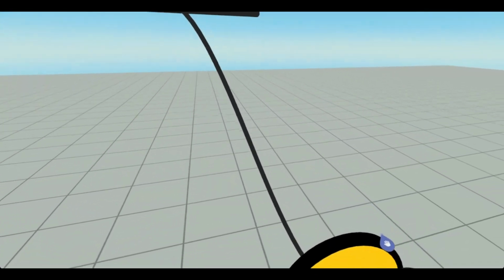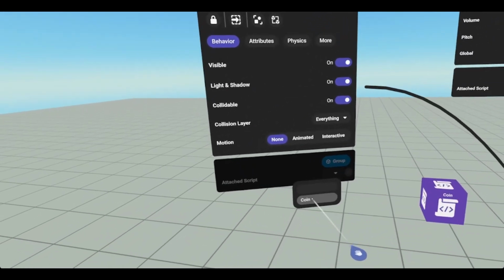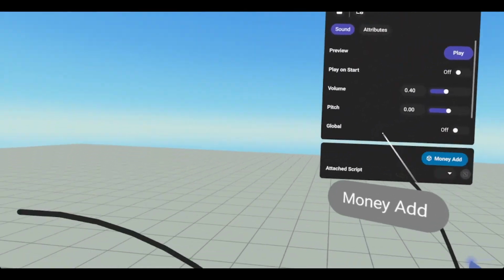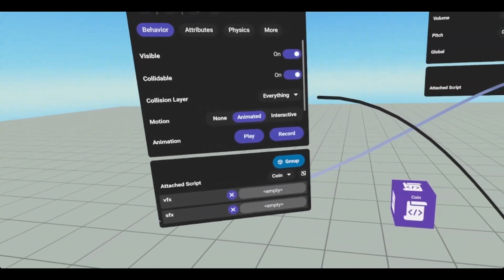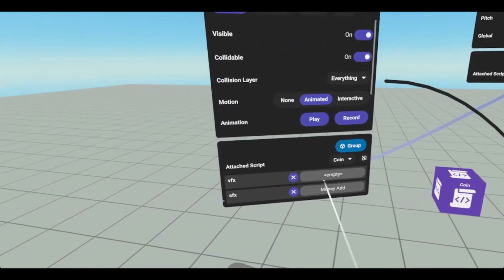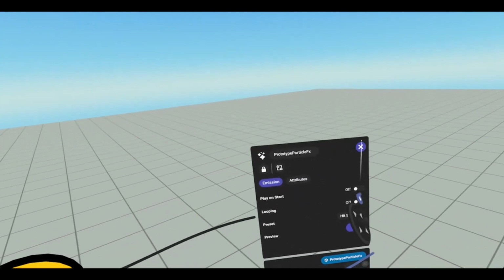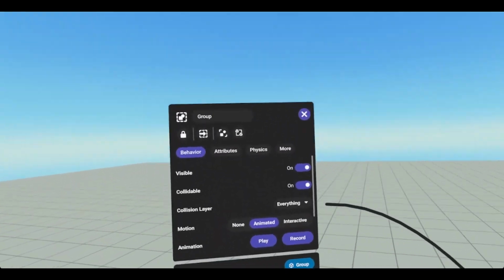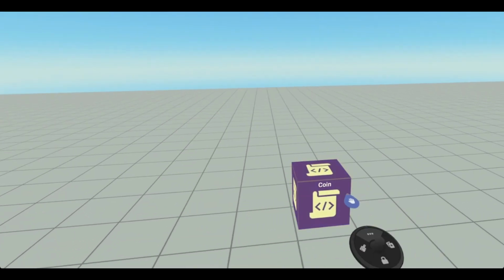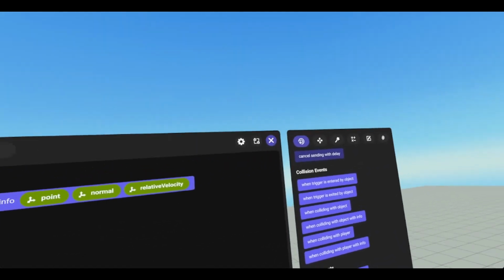And now we have to re-add our coin script, and then re-add our SFX and our VFX. And we should be able to close these out. We're still going to have that issue with the collision, so we do need to add some sort of delay.